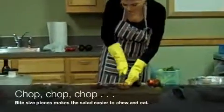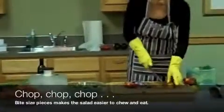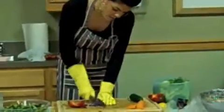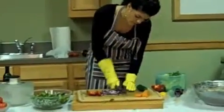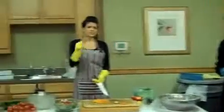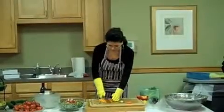I usually peel this, but I forgot the peeler, even though I was reminded of it. Usually she takes a peeler for the carrots. It just makes little ribbons. I use the peeler, or even a grater, one of those cheese graters, for the carrots, because you don't really want to chop them up, since they're so crunchy.